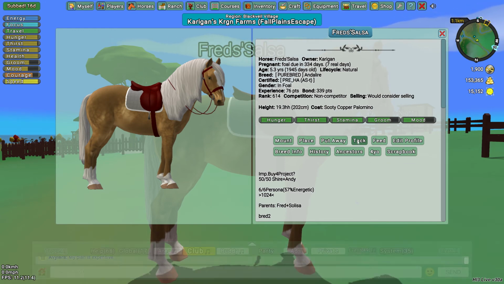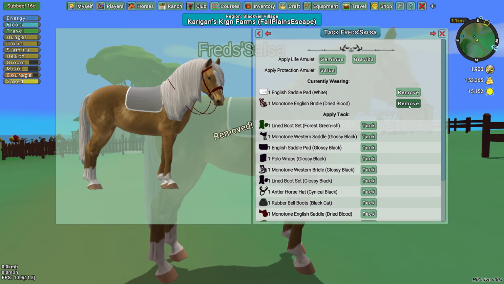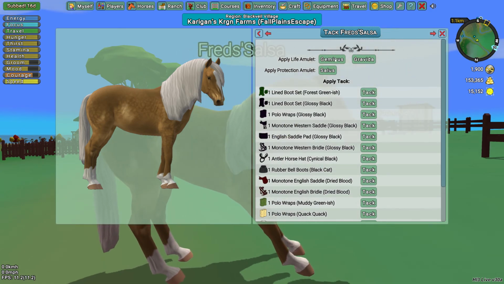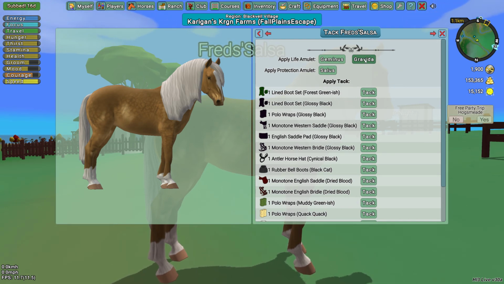To do that, you would just click on tack. I'm actually going to remove this tack anyway because I've already bred her. I just mainly kept it on her so I can find her easier. But these are called amulets, or life amulets. Geminis is an amulet that helps the foals grow 3 times faster. And a Gravita, or Grav as I call it, helps a mare to foal faster.